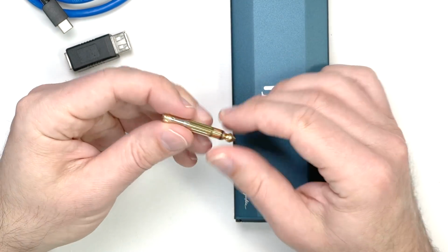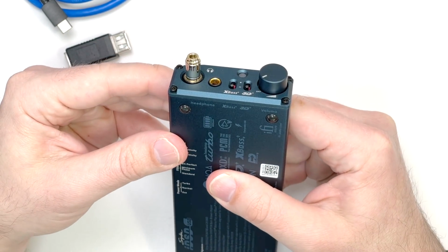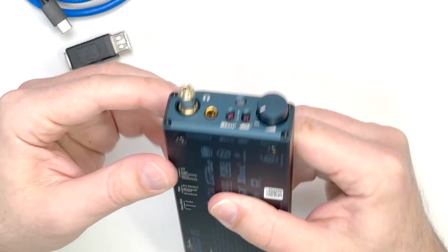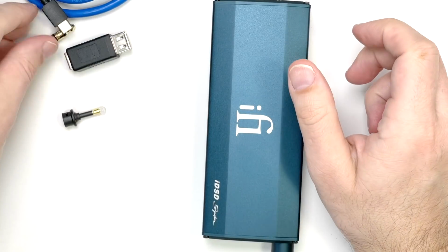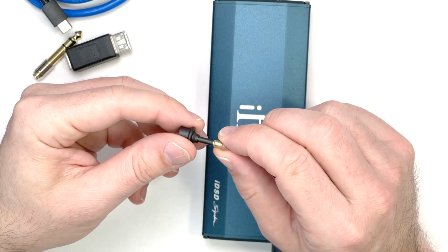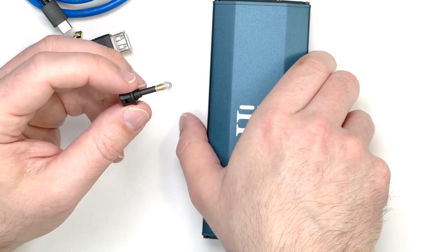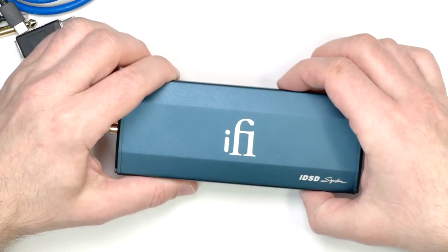And you have a nice fancy 3.5mm adapter for the front, which once you look at it, doesn't actually stick out that much more than you'd expect. But again, this is kind of more transportable than portable. And if you do have a Toslink cable and you need an adapter, well, they included a little adapter there for mini optical to use as the input. So that's basically the overview of the inputs and outputs.